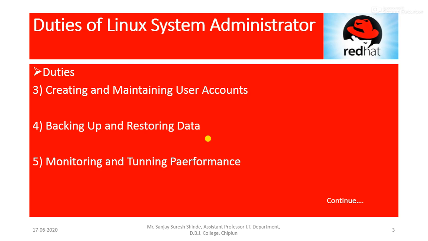Again, restoring of files, right? See, if you have a backup, then automatically you are ready to restore. If any problem occurs, the administrator needs to formulate a plan for bringing the system back in the event of a failure, right? If any failure event occurs in the system, then the system administrator's task is to restore the previously taken backup, right? So again, this is an important duty of the system administrator, right?